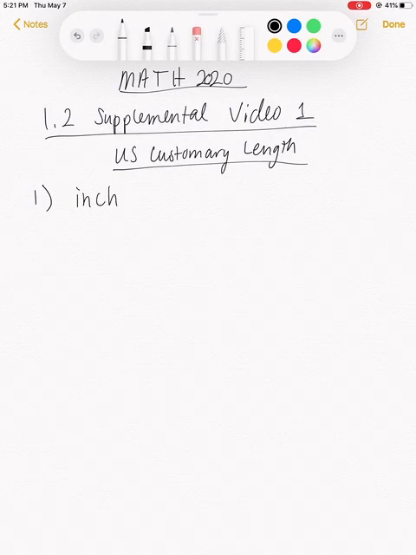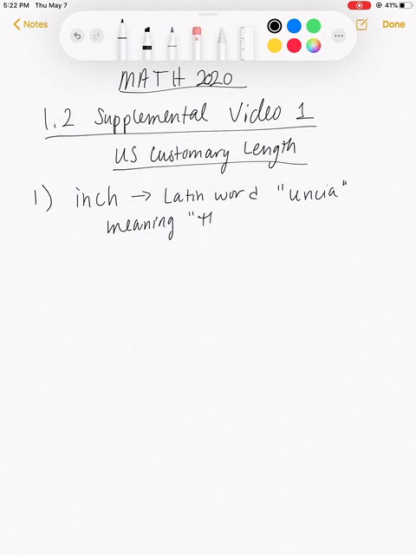The inch is from the Latin word uncia, which means thumb width. So an inch is related to your thumb. This information is from the textbook for Math 1030. There's some also from our textbook, but there are more interesting things in the Math 1030 textbook that I'd like to share, like the Latin derivation there. So that's the first one.